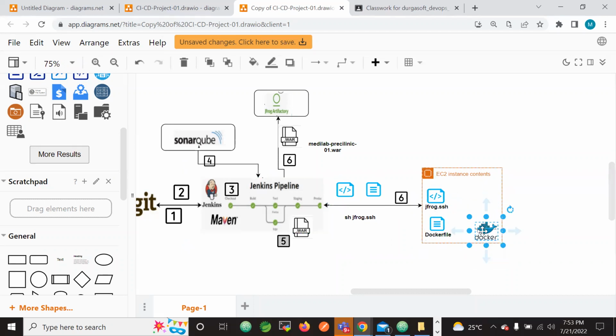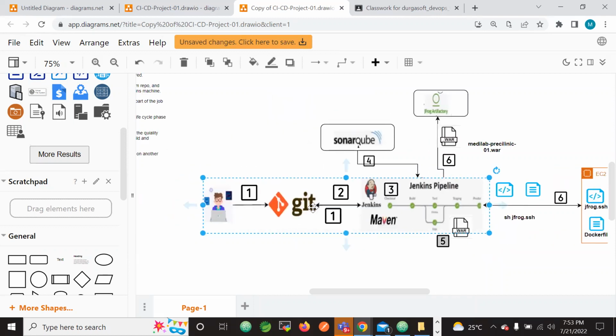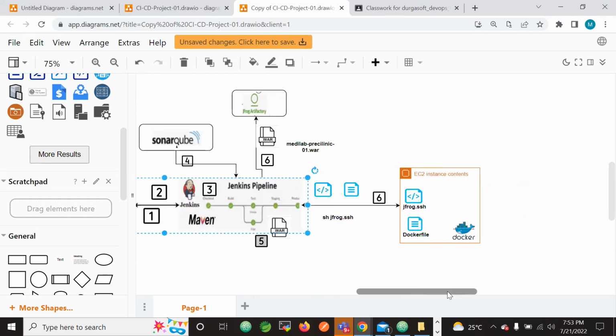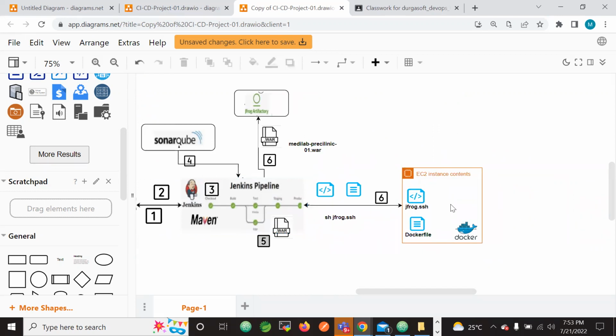Can anyone answer how Jenkins will have these two files with it? Because these two files will be in the Git repository. So when the code is pulled by Jenkins into its machine, these two files also come to the Jenkins machine, and those two files will be copied to the Docker machine.